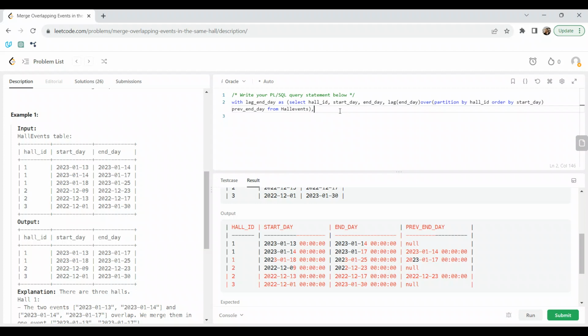So let me write it with a CTE called new start date. Select hall ID again because I want that, and then the start day, and I do want the end day.